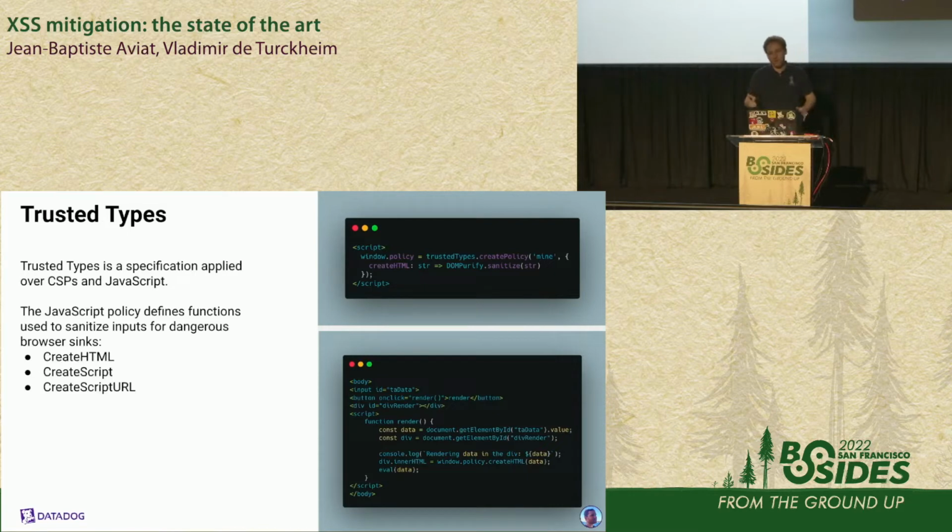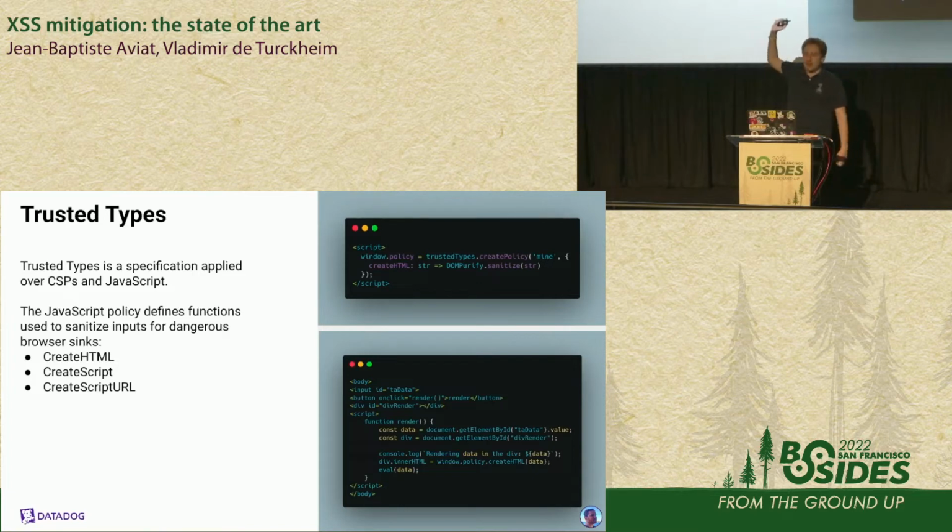Trusted types is probably my favorite XSS defense mechanism, mostly because I'm a JavaScript nerd. But basically, you have a CSP and you define what's called a trusted type policy in it. So you say, hey, I will create a JavaScript piece of code that I will name sanitizing policy. And each time you call in JavaScript what are called the sinks, it must go through a sanitization method before that. So let me start again.